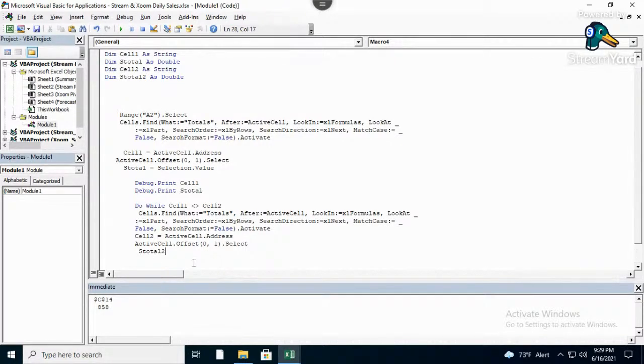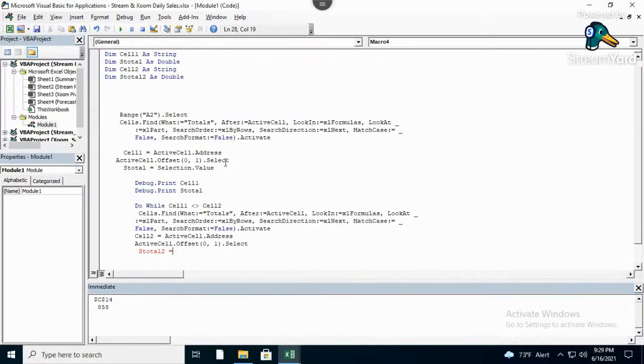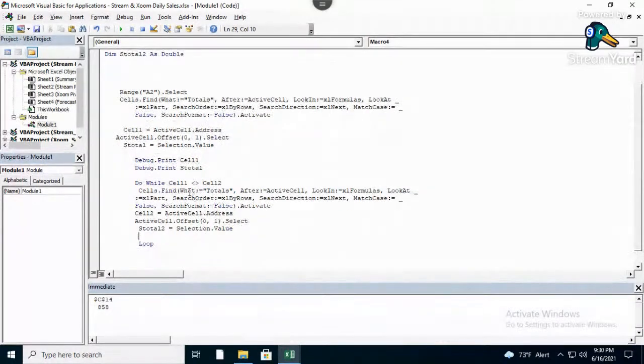Control V, is equal to selection dot value. Okay, control V value. And once we have started the loop, we should mention where the loop should end. Okay, so I'm just going to add loop. So it should keep on looping till here.